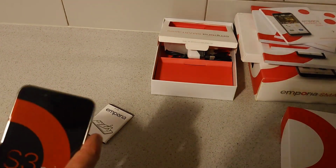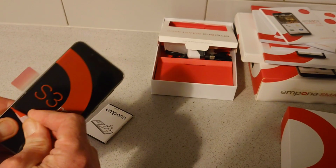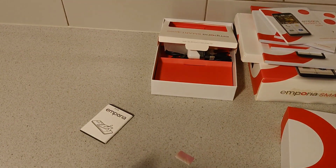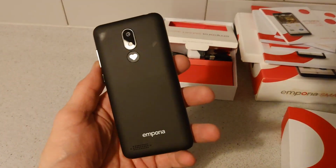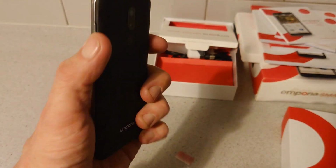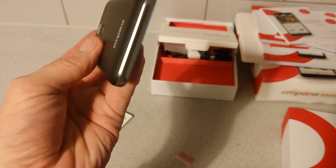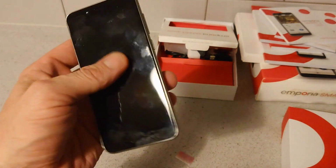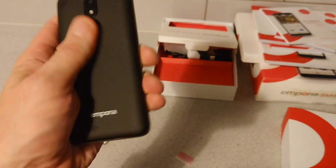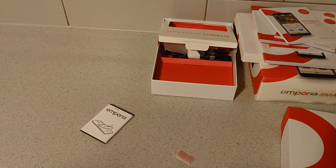So what we'll do is we'll remove the sticker on the front, which is the S3 Mini. On the back there, you see you've got this heart button, you've got your camera, you have your speaker down here on the bottom, you've got your keys on the side, headphone jack on top, USB charging port up on top, and nothing on the left, and down on the bottom you've got a mic. So it's a pretty nice, easy to hold phone as well. It's nice and grippy, it's a nice size, and it feels really good. Nice kind of rubbery texture on the back there, and that's pretty nice to see.